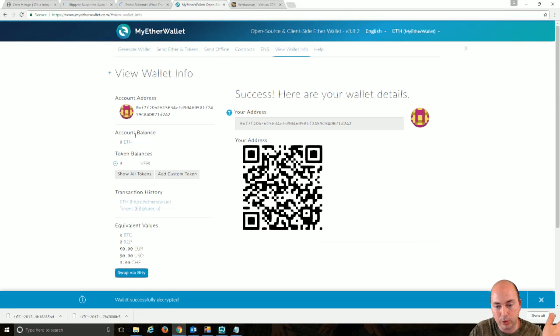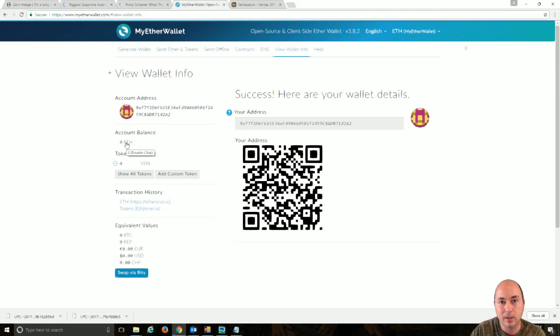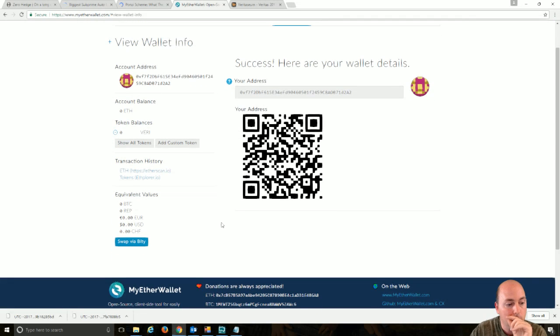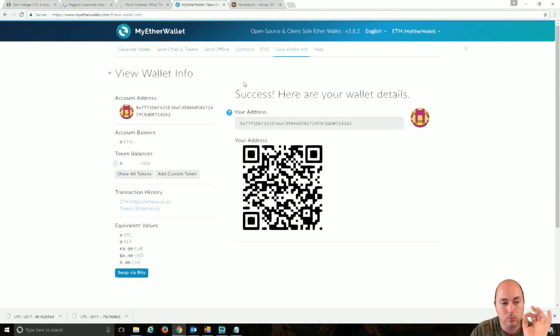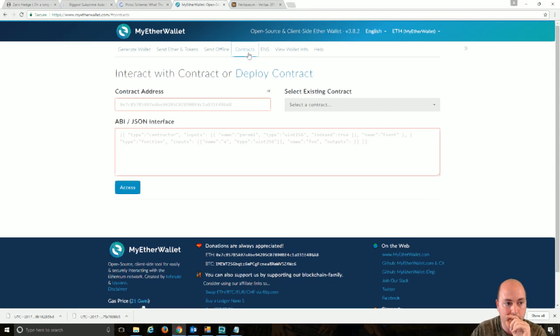Still have a balance of 0, except bottom line is once you get your balance in here, it's going to say, in this example, 10 Ethereum coin. So you'll be like, okay, I got my 10 Ether, fantastic. So now, assuming you have your Ethereum right here on this webpage, you've successfully transferred it, you are going to go to Contracts. So go to the Contracts tab.